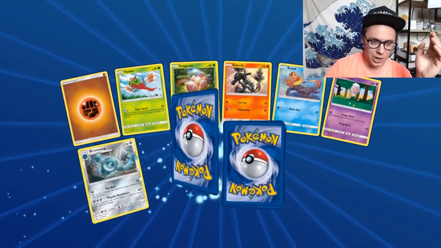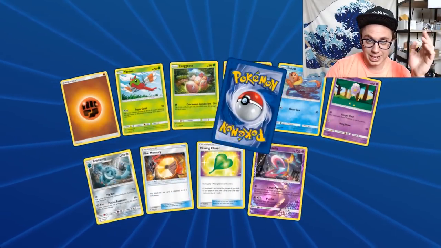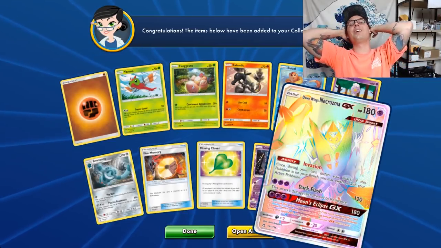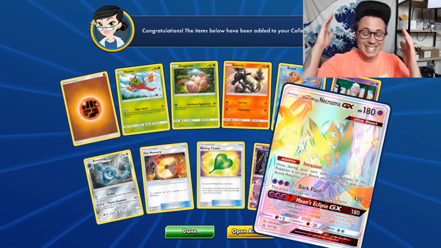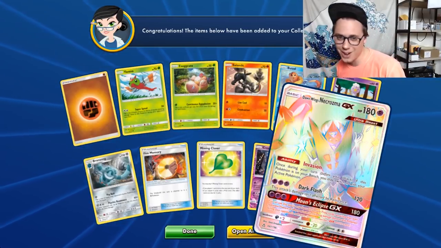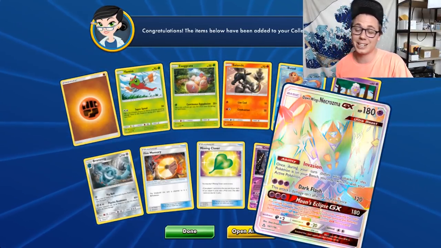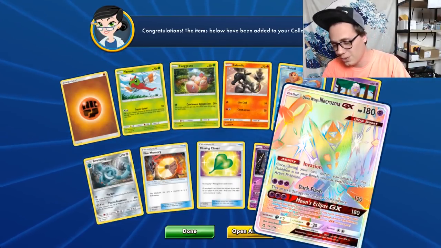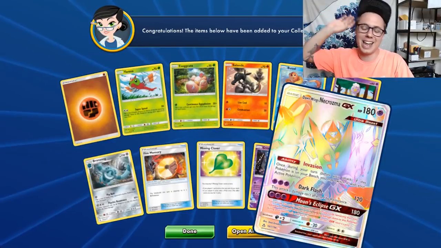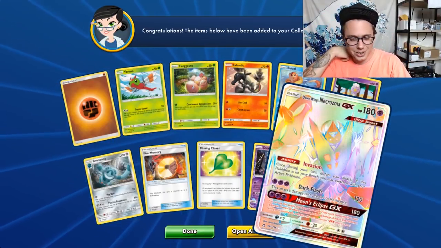But I got myself a few hit cards over the weekend at the League Cup. Oh my gosh, look at that Dawn Wings Necrozma. That thing is insane. Oh, that's crazy. Rainbow Rare Full Art Dawn Wings Necrozma GX. That thing is going to go amazing in my new Malamar deck as soon as Forbidden Light drops. I'm going to get to play this thing. I am so stoked about that.